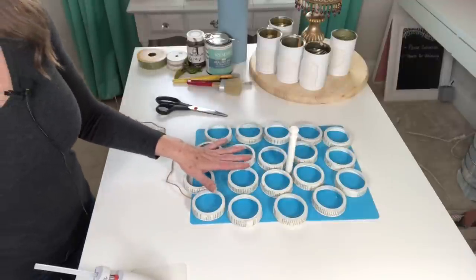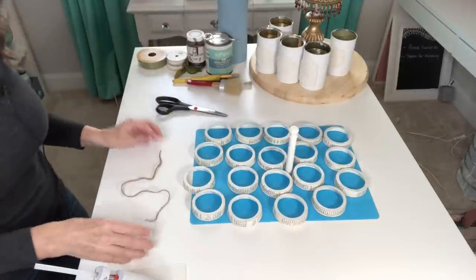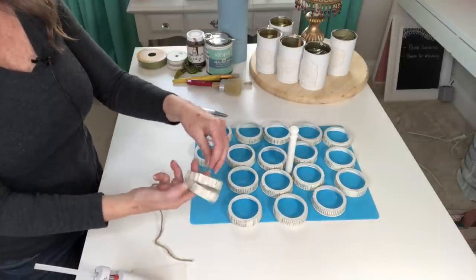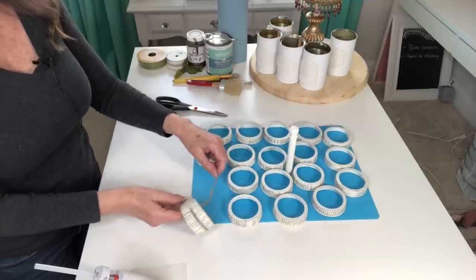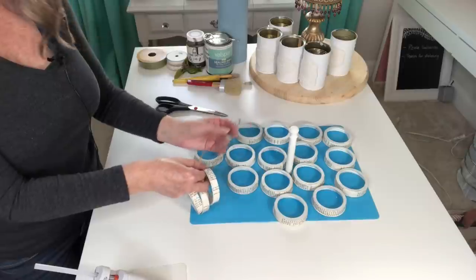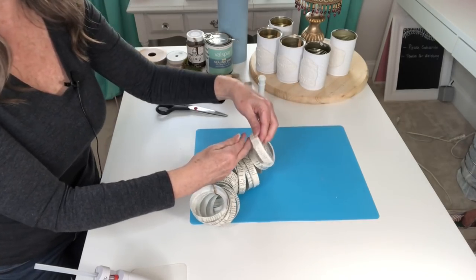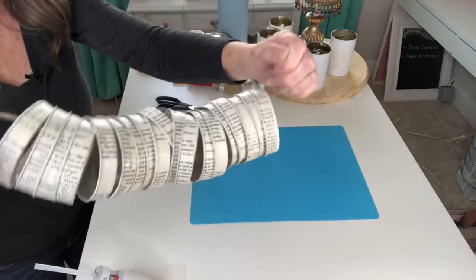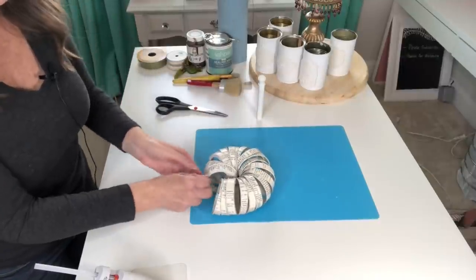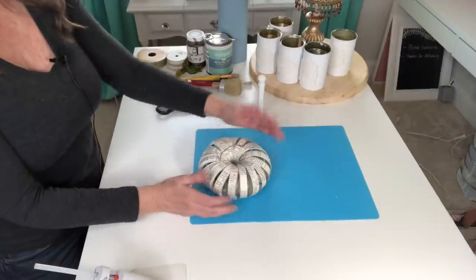So to assemble our mason jar ring pumpkin, I have a 15 inch piece of twine here, and we're just going to take our twine and run it through, and we're going to thread our lids, our jar rings, onto our piece of twine here. And I've cut it longer than I actually need it, and I can trim it off once I'm finished. So now that I have them all strung on here, I'm gonna form them into a circle. And now I'm going to tie this tightly and knot it. That is already so cute.